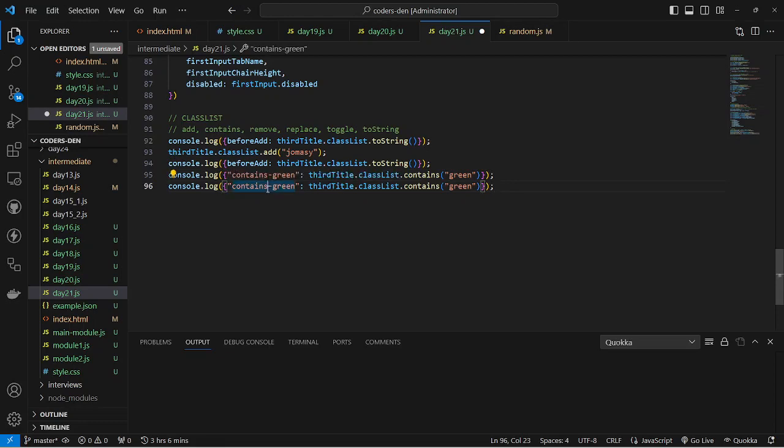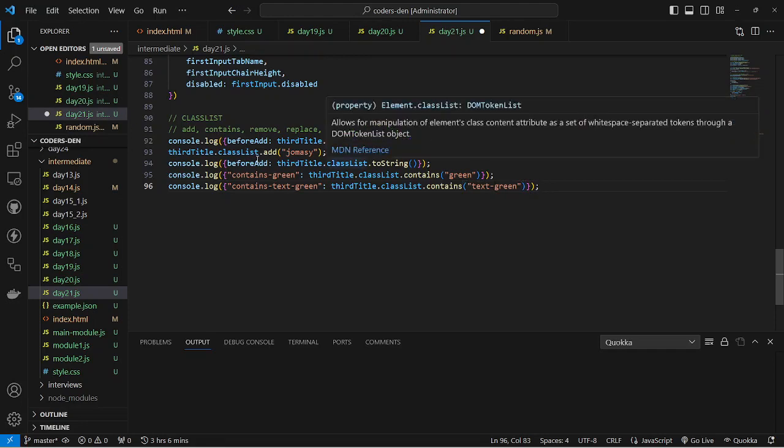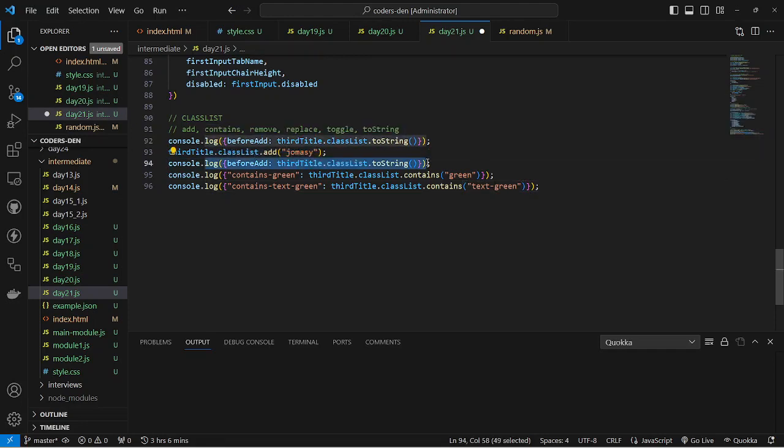So this will be contains text green. Text green. Okay. No need for adding this log because this is just returning true or false. It's not actually manipulating the class list.